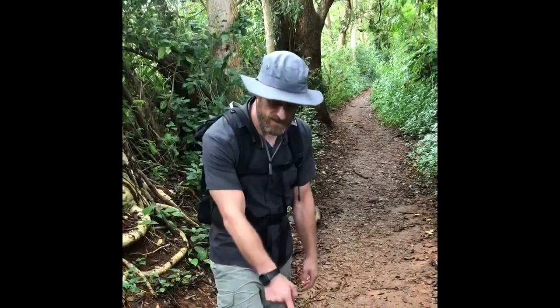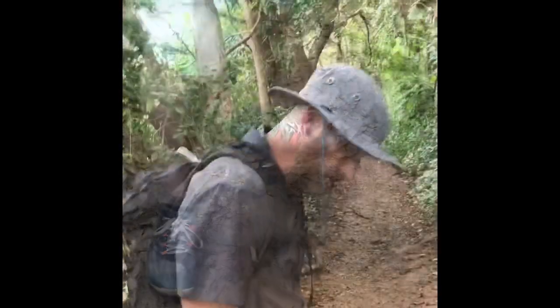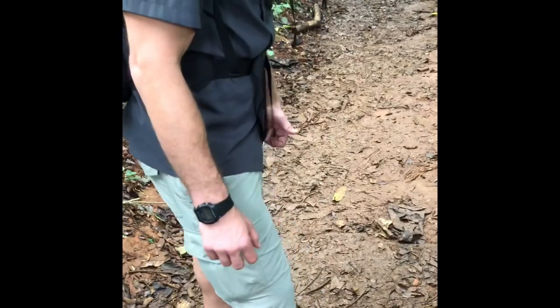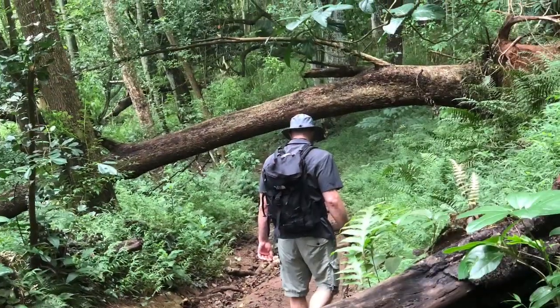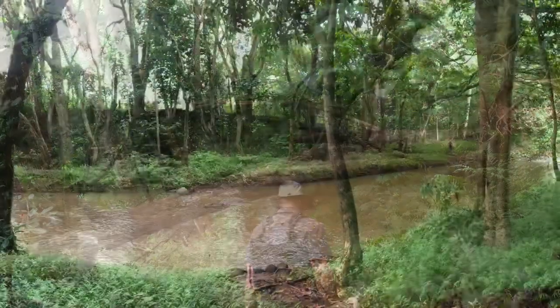So this is me explaining we're on the Ho'opi'i Falls Trail. And this was a short, fairly easy hike. This is me showing how slick the ground is. So again, we fell a couple of times on this one. There's 2 waterfalls to see. Make sure you bring mosquito repellent on this one. And again, it's slippery if it's been raining.